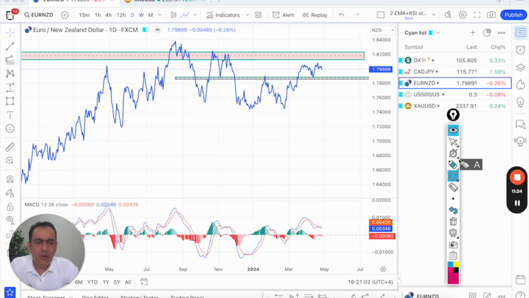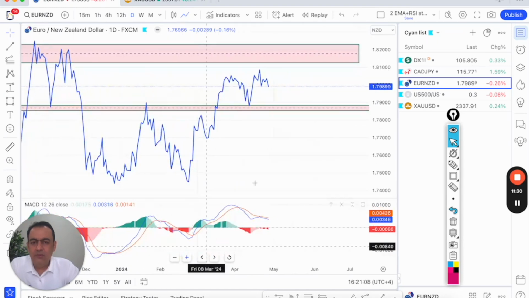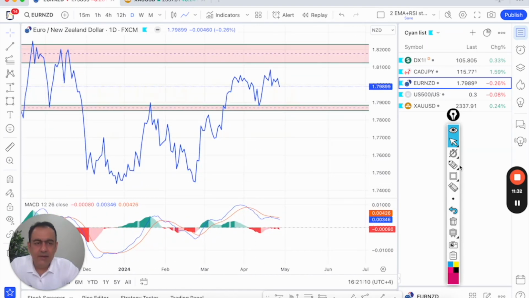So this is how I see that weakness is building up in the buyers of Euro New Zealand, and the latest higher high formation in the recent most upside leg on the daily chart is again showing some weakness based on histogram. Although I cannot claim that we have a perfect bearish divergence here on the chart, I'm seeing a sign of weakness, the pattern of weakness on the charts.